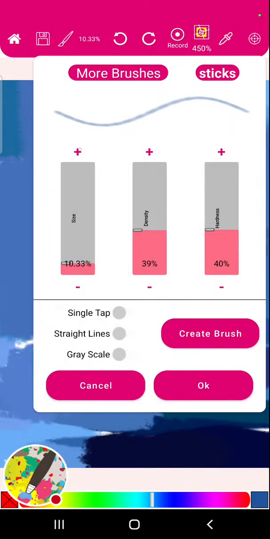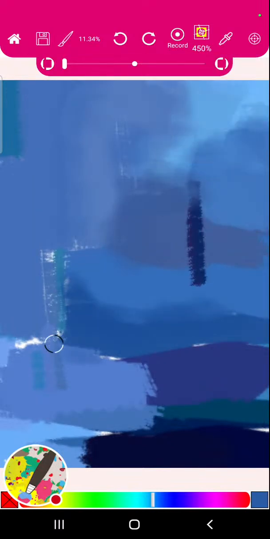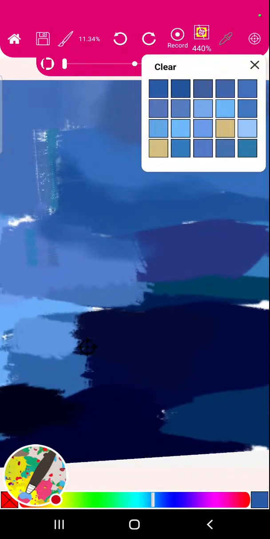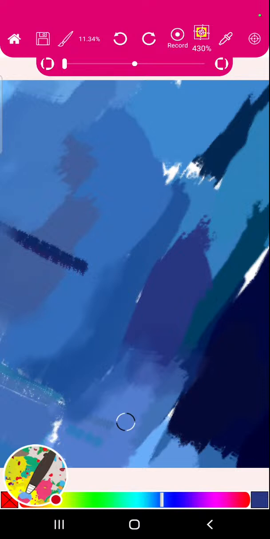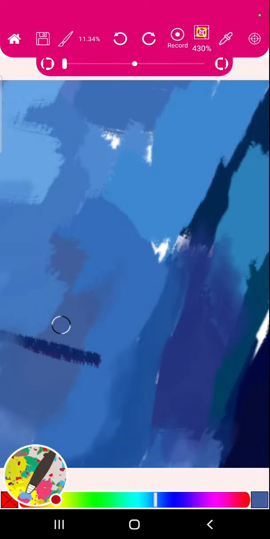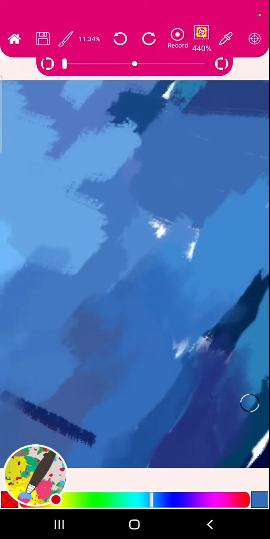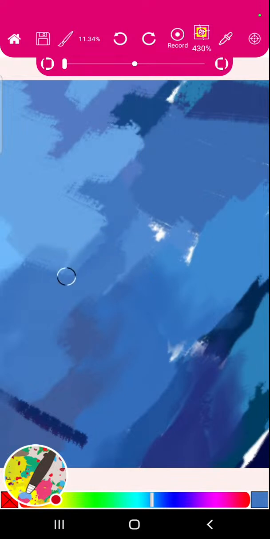I may increase the brush a little, 12% let's say, to get a bigger effect around that area. And then here, it gives a blending type of effect. There, see how it's blended? It's beautiful, isn't it? I'm just blending it without really thinking about the context. I'm just trying to make this a bit more natural, because colors don't separate anything.